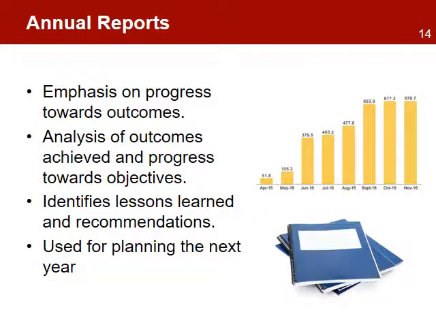Annual project reports are used to measure the overall performance against specific targets and milestones. There is an emphasis on progress towards outcomes, including the analysis of outcomes and progress towards the strategic objectives. They are used to capture the learning experience of the project during the year and its recommendations. They are also required to plan the next year and make the necessary adjustments. This type of report includes narrative analysis to complement tables and charts of data.